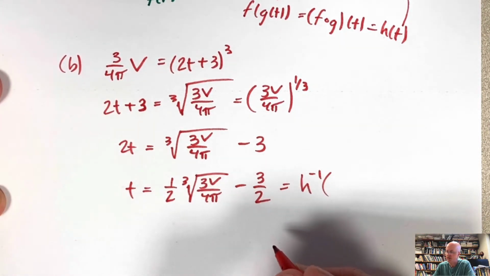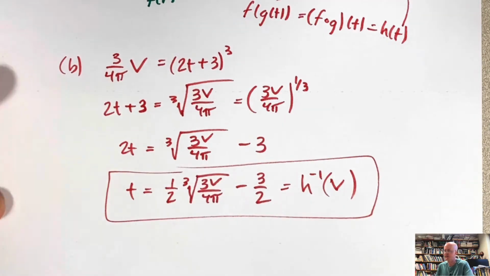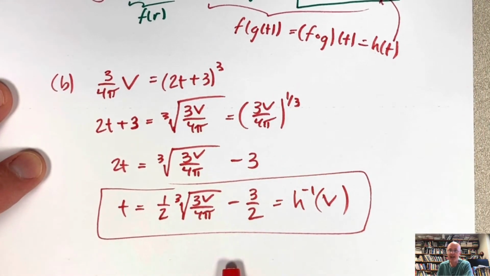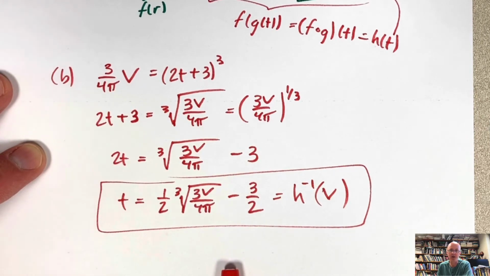What's the independent variable of h? It's not t. It's v. But wait a minute. Didn't your teacher tell you when you find inverse functions to swap the variables? Yeah, you can do that, and it's a good idea in some circumstances when your variables don't mean anything, when they're just arbitrary variables that don't have any real-life meaning. And so that when you graph both graphs on the same set of axes with the x-axis, say, horizontal, you get the reflection property across the line y equals x. But if your variables mean something, time and volume in this case, do not switch them. That'll just confuse the issue. This is fine. That's the inverse function, okay? This is the formula you'd use to find the time that's gone by when you know the volume. Leave the variables as they are because they have a real-life meaning.